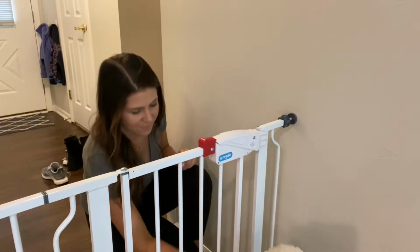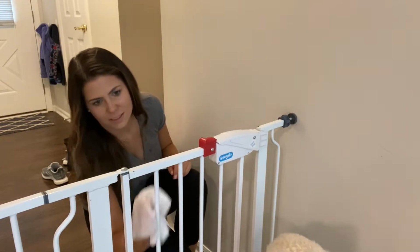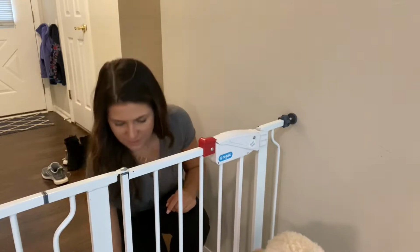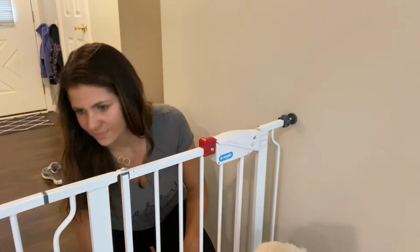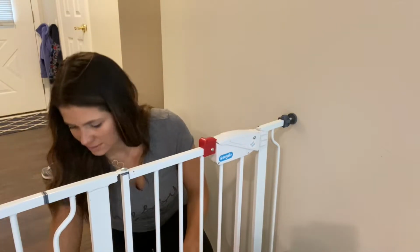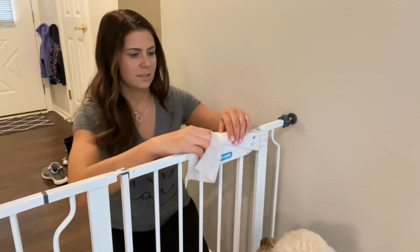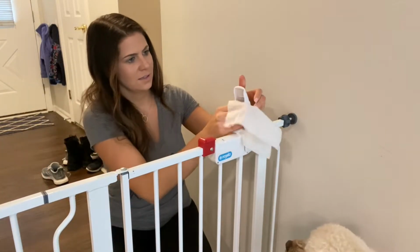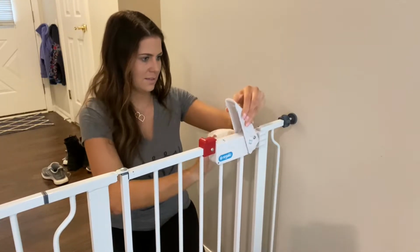So our baby gates are something that we touch all the time, and so I regularly wipe these down, but since I was disinfecting everything, I decided to wipe the baby gate down again. It doesn't hurt, especially right now with all the germs going around. It is so important to just keep everything clean and disinfected, especially when you have small children that put things in their mouth.